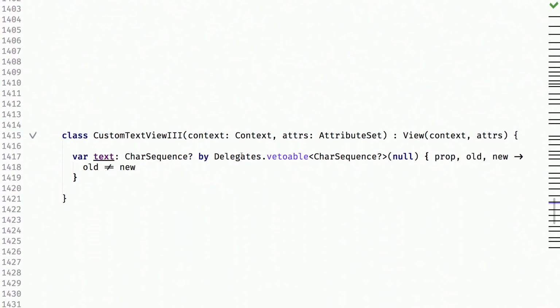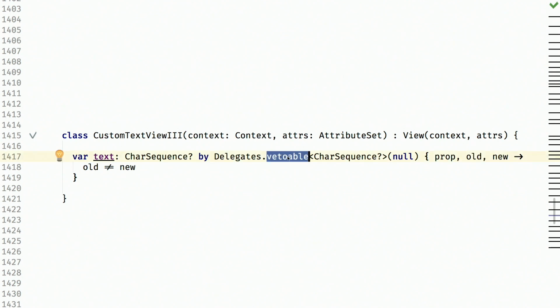But there's also another one that I very recently learned about called vetoable, which basically allows you to veto the setting of a value, which is kind of neat. Like I mentioned, layout and drawing is kind of expensive in Android, so you want to avoid it if nothing really changes. So maybe I have text, and I really don't want to do anything if that text hasn't changed, so maybe I'll use a vetoable.